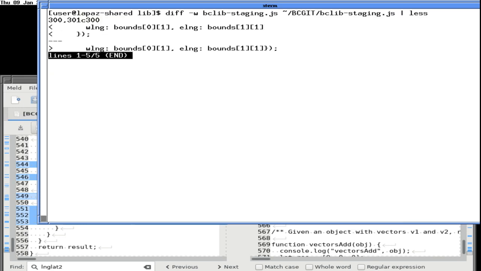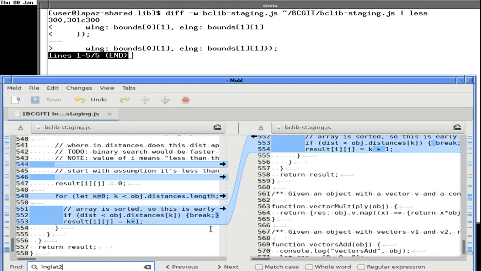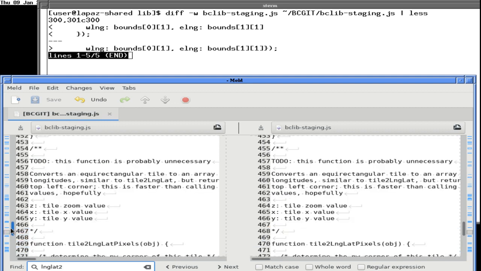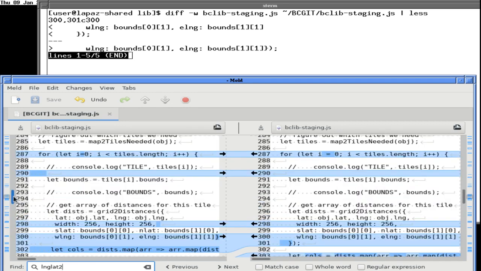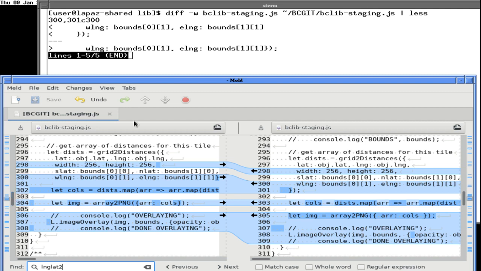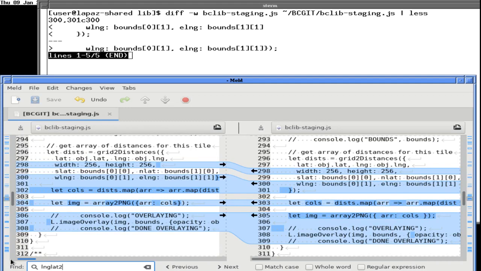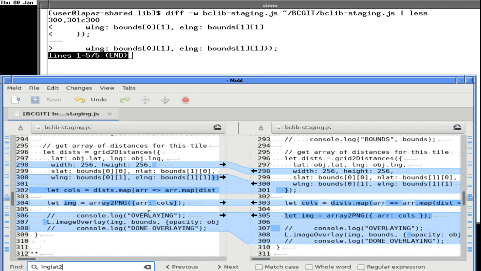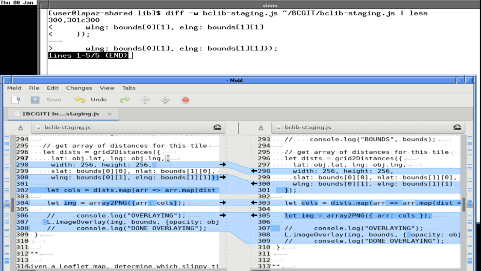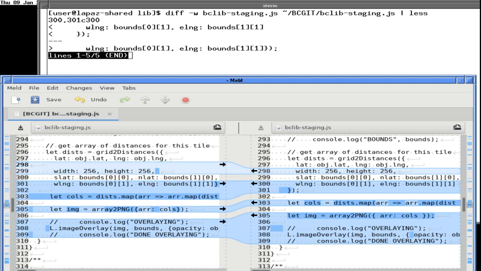This annoys the crap out of me, but at line 300. And that's only because there's a new line. Otherwise, it wouldn't really be a difference, but it's just like I put an extra new line somewhere. So in line, so, wow. So wait, it's mad at me because there's an extra new line somewhere in this whole damn thing? Well, and spaces, obviously, but if I put a new line here, okay, it is sort of unhappy with that.